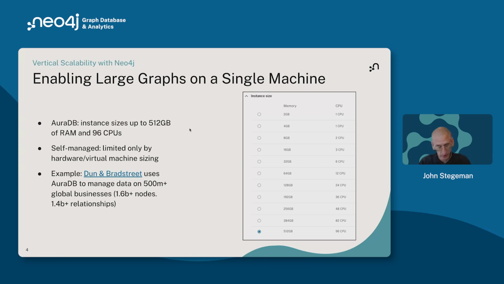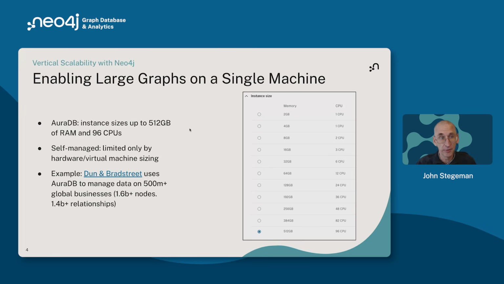Now, as an example of one of our customers who's doing this, you can actually go out to our case studies. There's a link here in the presentation. You can just Google for Neo4j case studies Dun & Bradstreet. They're running a very large database that tracks information on over half a million, no, half a billion worldwide global businesses. And what that translates to in terms of things that are stored in the database, you can see some statistics here: well over 1.5 billion nodes in the database and 1.4 billion relationships. And they're doing that using purely vertical scalability. So they're running on quite a large AuraDB instance that lets them scale up the volume of the data in a single database.